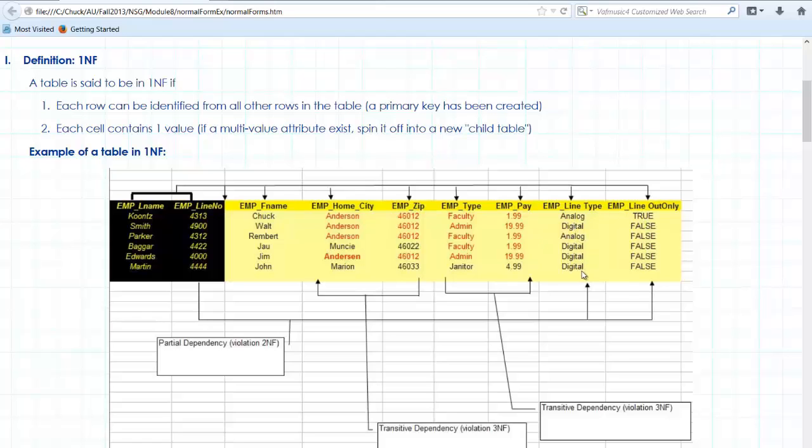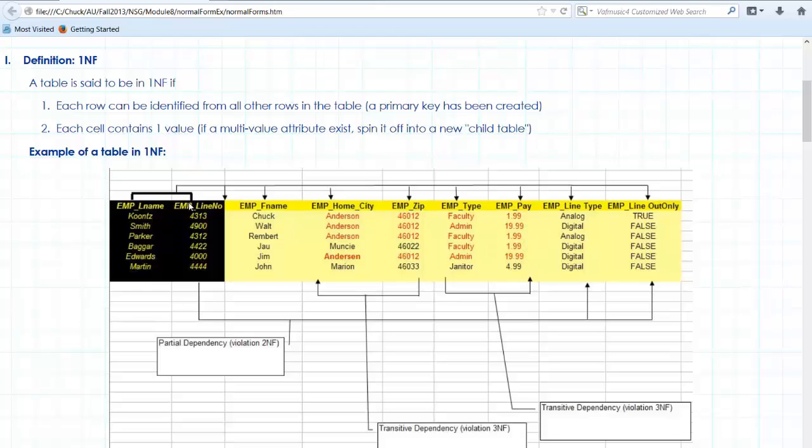So, a closer look at this: I've got a column here that relates to this thing called a line. I've got another column here that relates to this thing called a line. I've got another thing here that relates to this thing called a line. And I've got a couple of columns here that are logically related, zip code and city. And I've got another column over here that is logically related in that the type of job has some sort of corresponding pay rate associated with it.